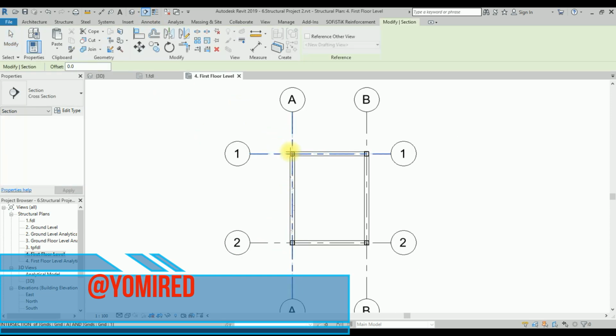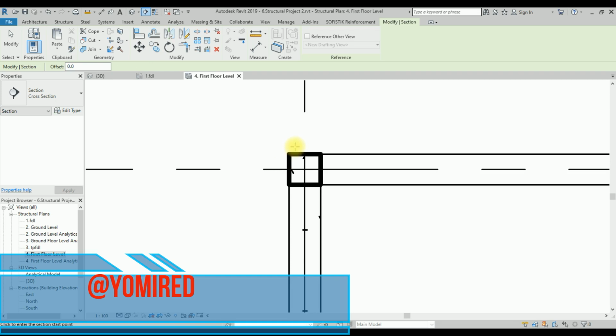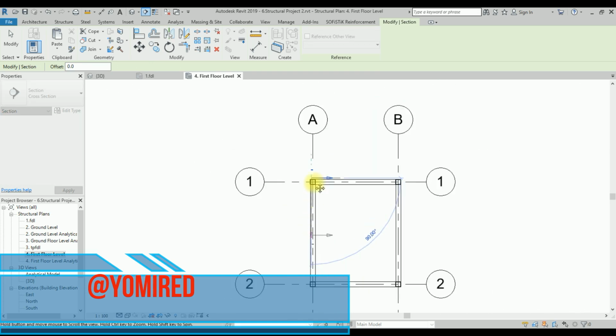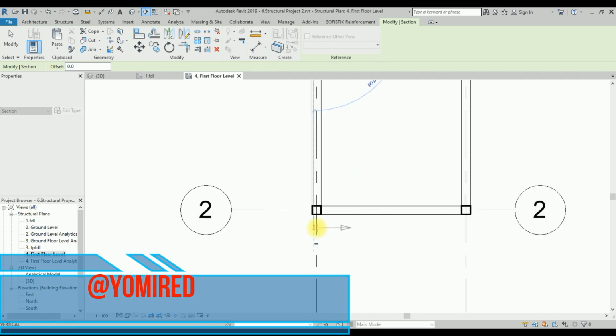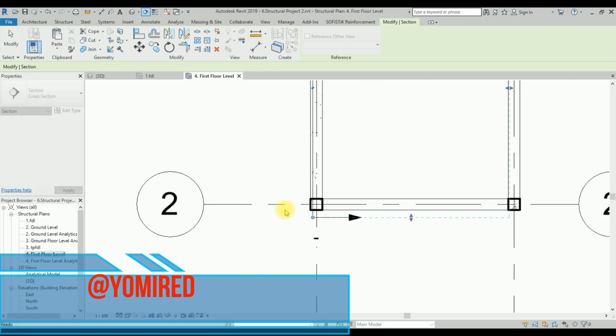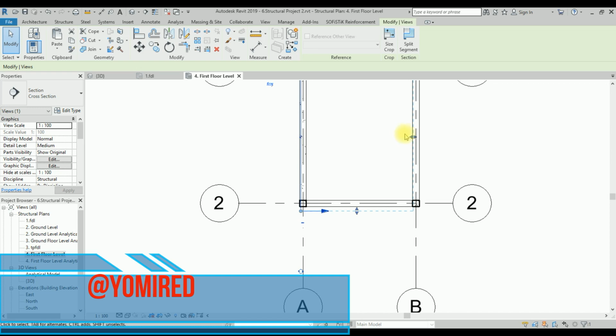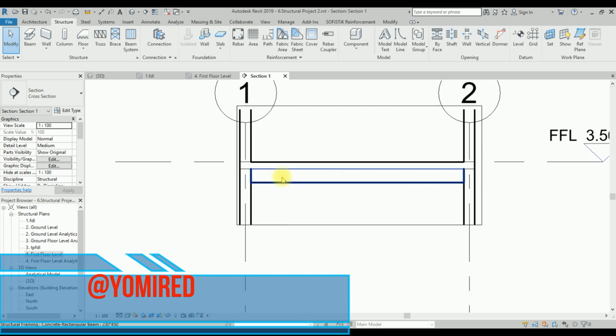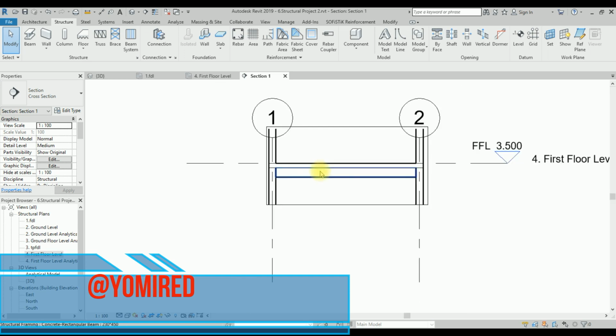Then I'll come to my section and click on it. Then I'll zoom in and draw this section, then I'll drag down. There is no need for auto mode in Revit. Then look at the section view. I'll try and reduce it to the barest minimum to the face of the beam. So then just right click and you go to view. So this is the beam and this is the slab.